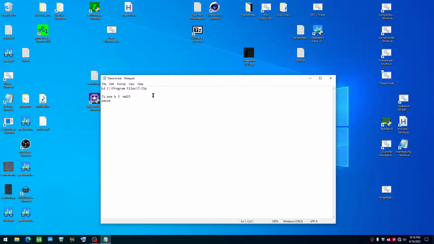You can run 7-zip from the command line, even if you have the portable version of Cinebench, which is pretty cool. That way you can load up the portable version on your benchmarking OS, and you don't have to bloat up your Windows install with a full installation or whatever.